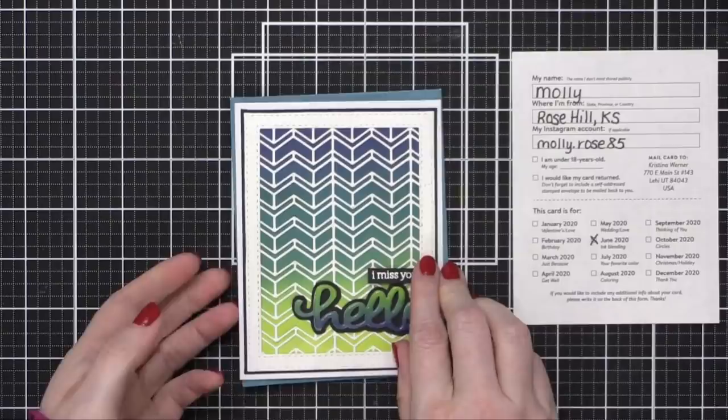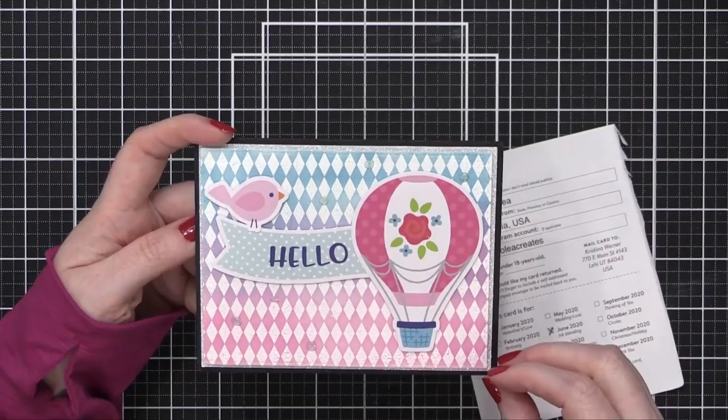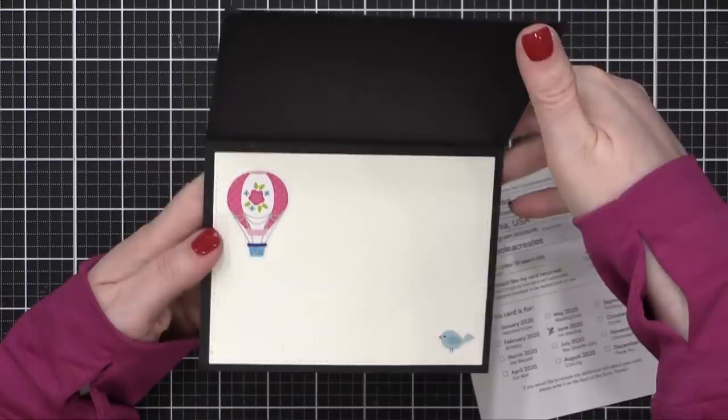This one is from Yvette in California. And I like this one. It's really fun because she did the ink blending and then did a background over the top and heat embossed it. So I don't know if you guys can see that, but there's a little bit of a shine and sheen to the white pattern on top. It's another fun way to use those ink blended backgrounds.